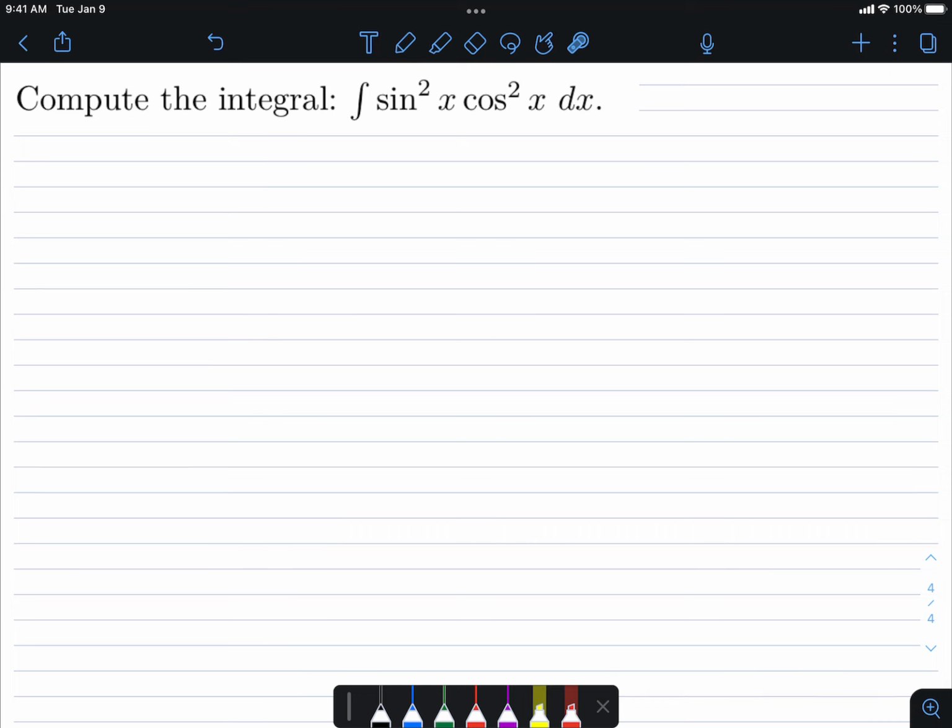But when both powers are even, strategies get a little more complicated than that, and you have to be a bit more creative and resort to other trig strategies. So we are going to use a power reducing formula, or two power reducing formulas, one for sine and one for cosine, which will then result in the same expression. So this is usually how you deal with this type of problem. So here are the two power reducing formulas that you need to remember.